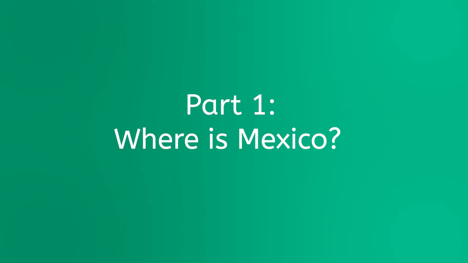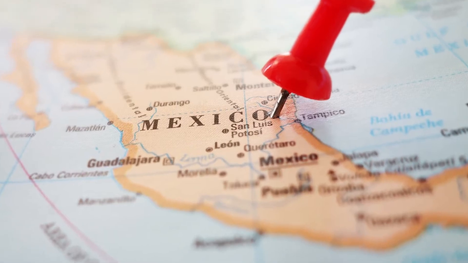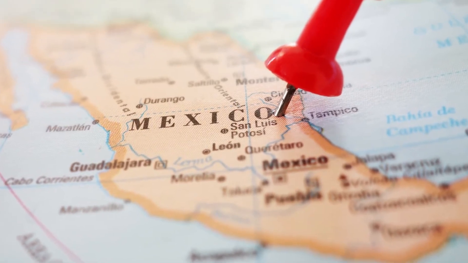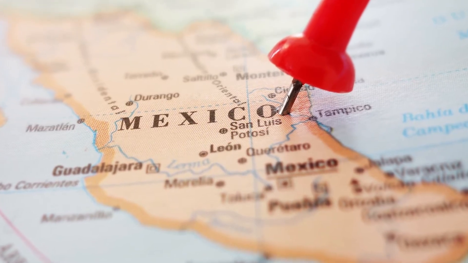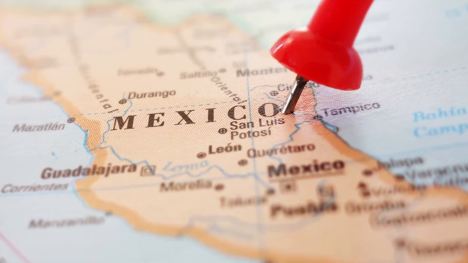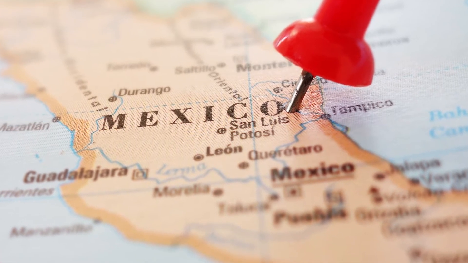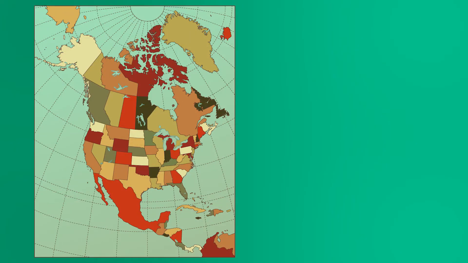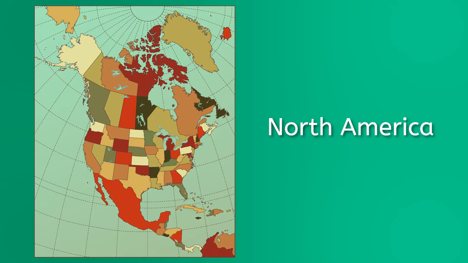Part 1: Where is Mexico? For many of us, Mexico is pretty easy to find on a map. However, simple location isn't always the only answer to where a place is, so we're going to turn to our trusty region types to find a better answer. Mexico's formal region: this may come as a surprise to many of you, but Mexico is formally located in the continent of North America. The physical features and the general connection between Mexico and the rest of the North American landmass makes it an inseparable part of North America.